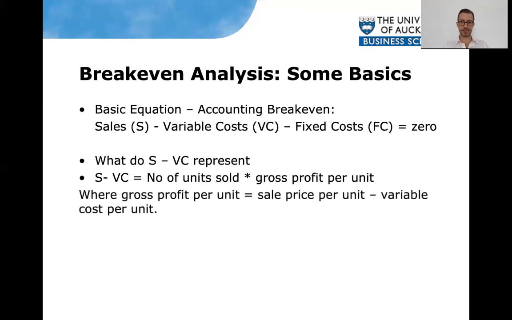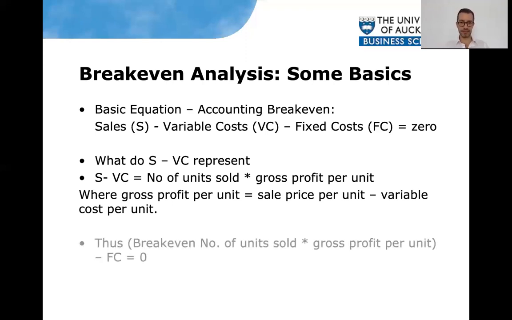And the second part is that your gross profit per unit multiplied by the number of units sold will need to cover your fixed cost in order for it to bring your overall profits to 0. I know this might be confusing, but don't worry, we will have examples that will help clarify this. Just remember that accounting break-even, which means finding the volume of products sold that gives you a 0 profit, you need to find the volume that gives sales minus variable cost minus fixed cost equals 0.